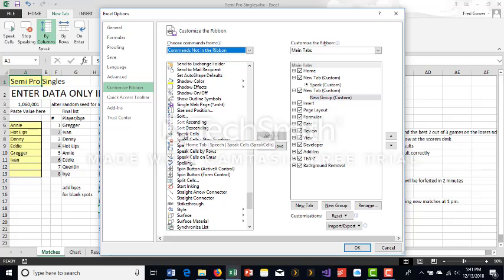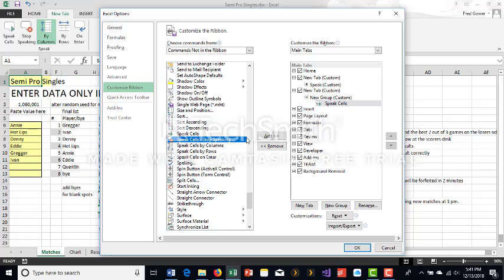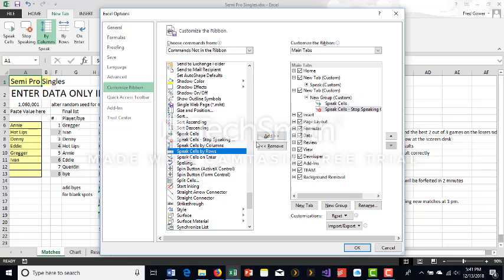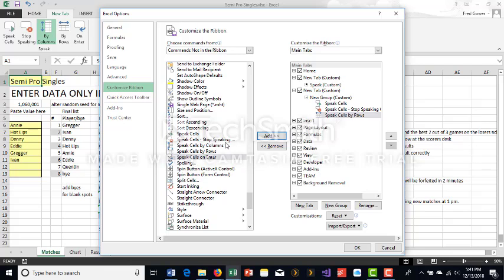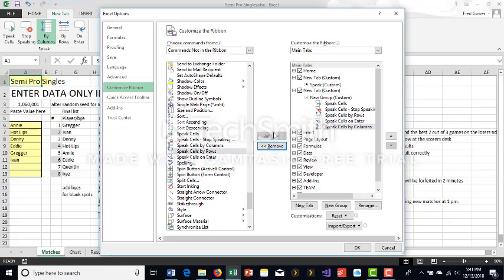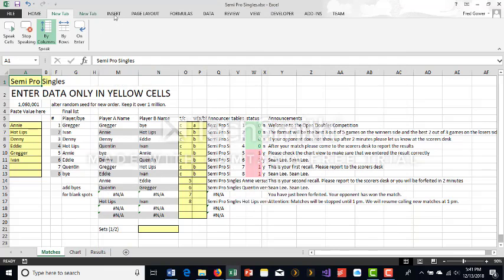So what I'm going to do is double click on each one. Let's try that again. Not doing that very well. Click, add. I think I'm double clicking too far, too fast. So 1, 2, 3. This one I forgot. Can I move it up? I can. Okay, so I missed one. It's back where it should have been. So we have these 5 different options, and I'm going to go ahead and OK it. And so there it is: speak cell, stop speaking, speak by rows, etc. That's how you get them.